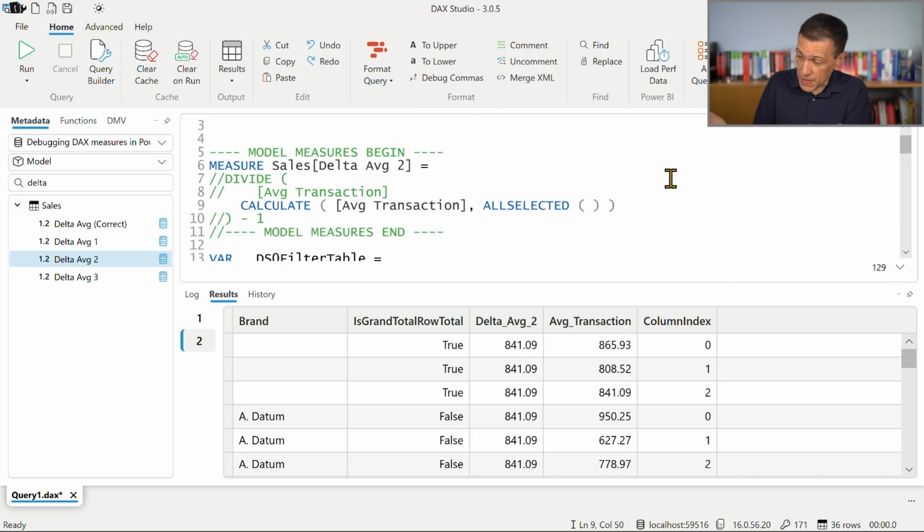We consider that maybe ALL SELECTED is what is not doing what we expect, because it is removing the filter from all the columns that have been introduced in the visual, both brand and year, whereas we want to only remove the filter for any column of the date table: the year, the month, the quarter, whatever.